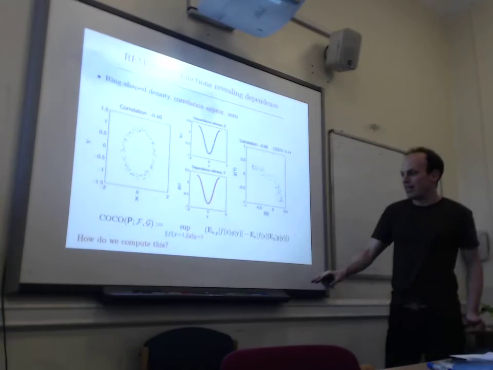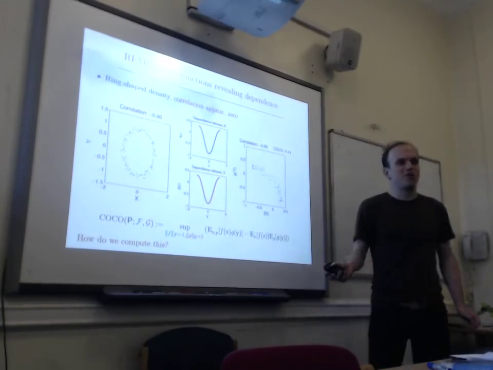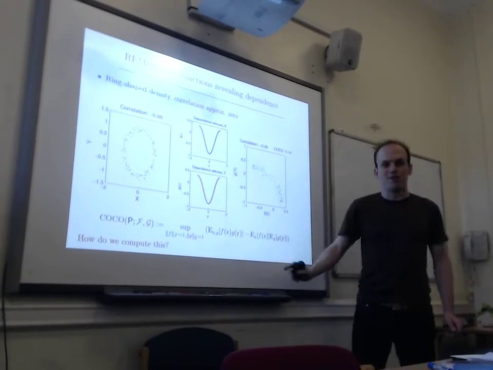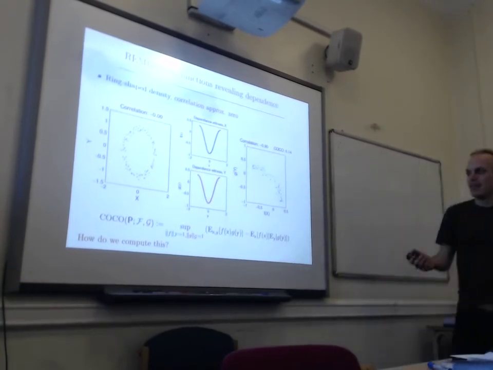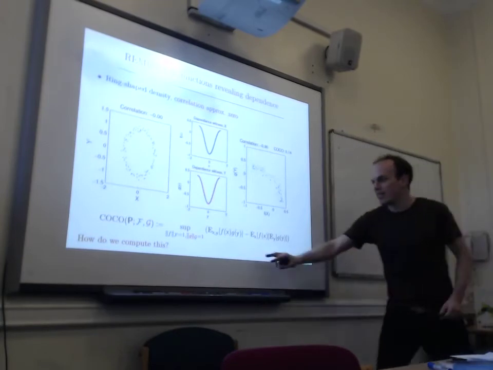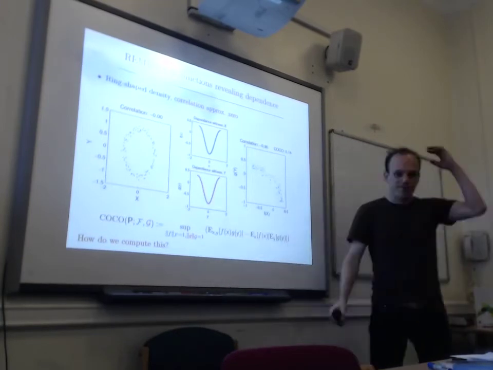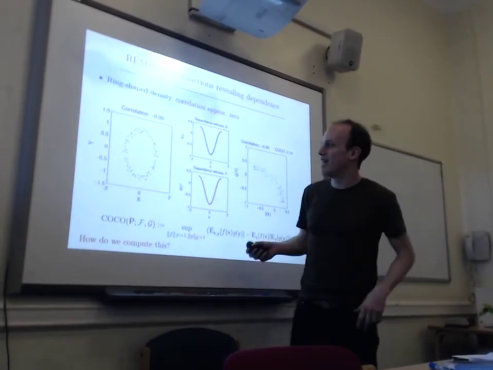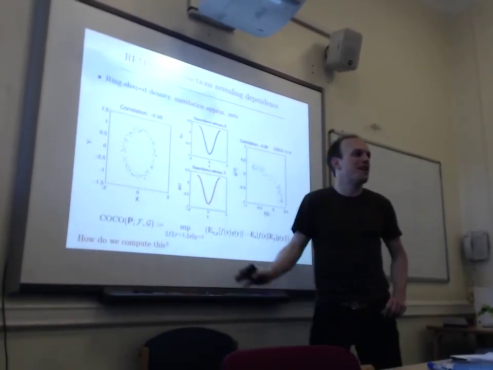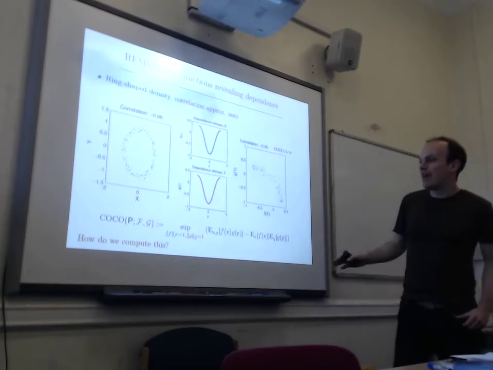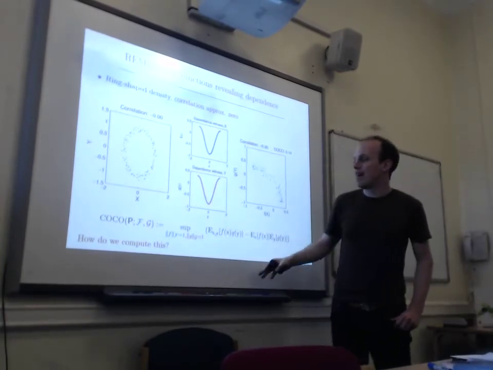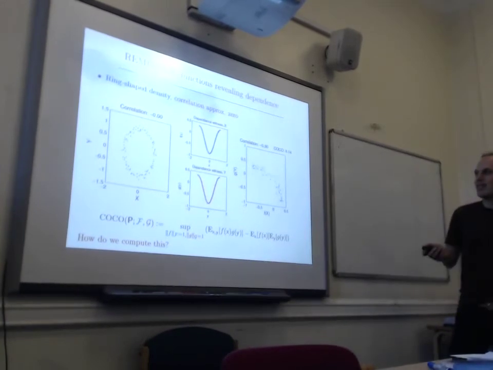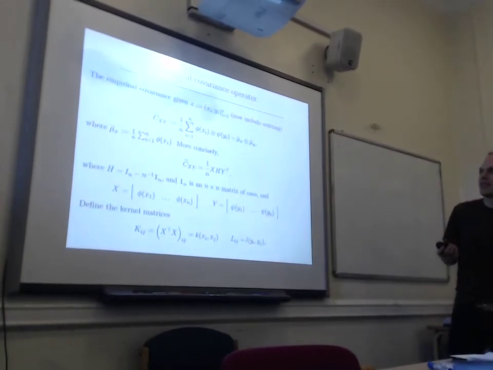Well, we know actually what this is for reproducing kernel Hilbert spaces. This is just the inner product of f and the covariance operator with g, okay? So we have an object which we can use in this expression. Now let's say that, as in the assignment, somebody gives me a whole bunch of samples from x and y. How do I actually go about computing these functions, and how do I go about computing this covariance? Okay, so this is the topic of the next slide.